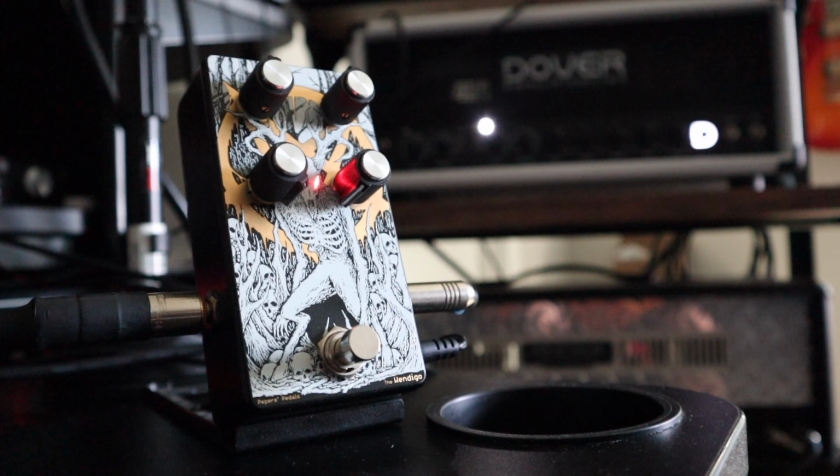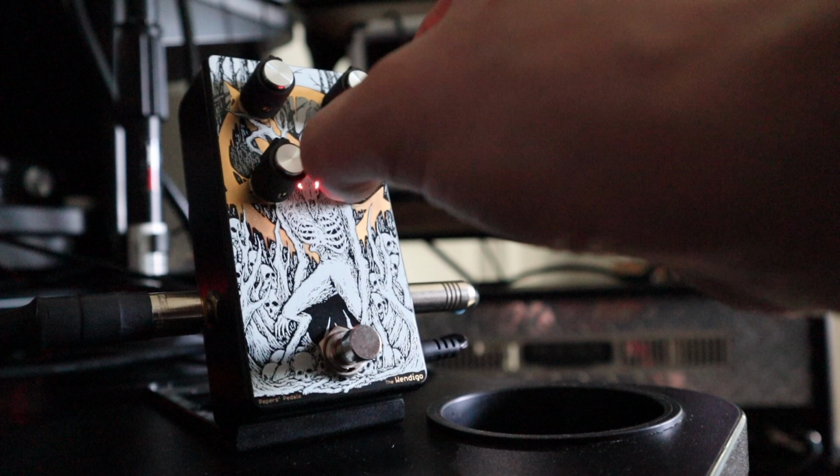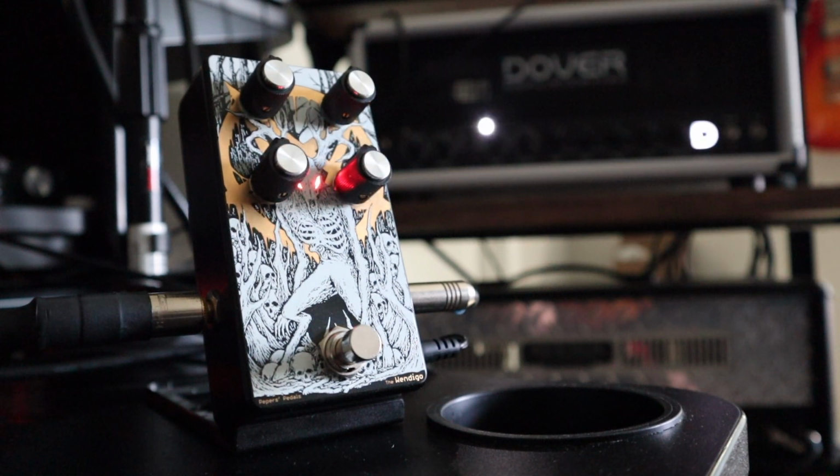Now just for gits and shiggles, let's turn on a Pepper's Dirty Tree boost in front, just so that we can see what this thing does when it's boosted. This is without the boost on. Let me actually set all the controls to noon for this. So this is without a boost in front. And that's with it on.